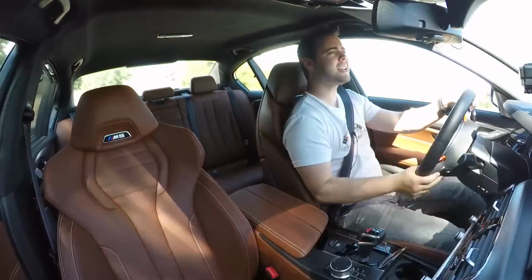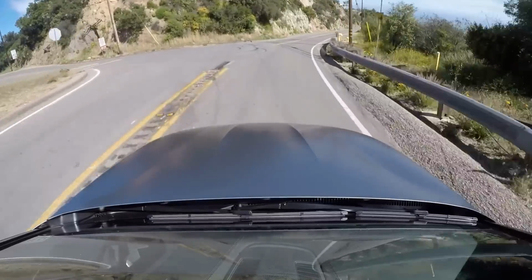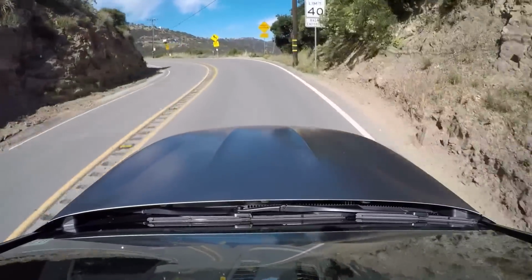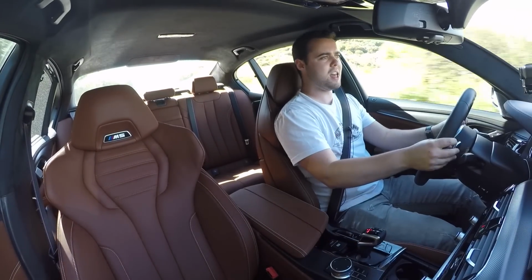Now, I'll be honest, it doesn't have as much feedback in the steering wheel as some of the past generations of BMW M5s. The electronic assisted power steering is nice, and I like how it's adjustable in terms of the effort required to turn it, but it does feel a little bit disconnected from the front wheels. That being said, when you're in 4-wheel drive sport mode, this car gives you so much confidence with the level of grip. The suspension is so advanced that you really forget about all that and just want to dominate the road. All right, we are in Sport Plus everything.